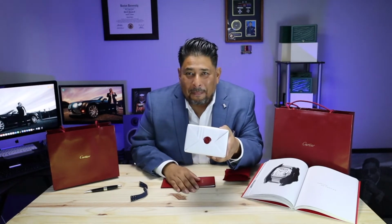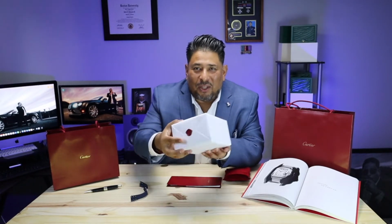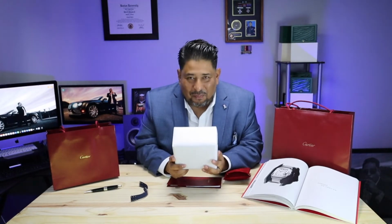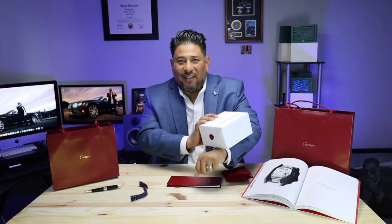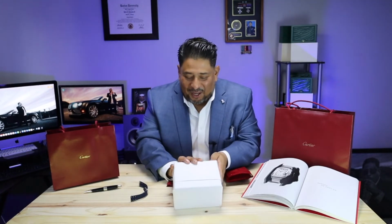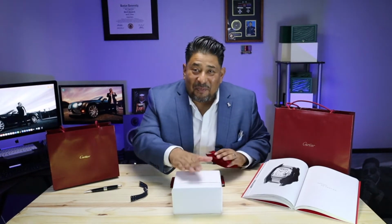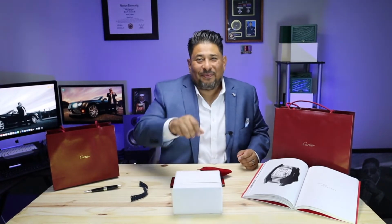They didn't put tape. They actually put wax. And in that hot wax, they actually stamped the Cartier logo on there, on both sides. So this is one of the reasons why I haven't opened up this box yet, because it is so beautiful. I mean, I wish I could just wear the watch like this and just show off. Guys, look at what Cartier does for you. Once again, guys, no other company in the world has treated me like Cartier. So without further ado, guys, let's go ahead and unbox this, and then we'll go from there.